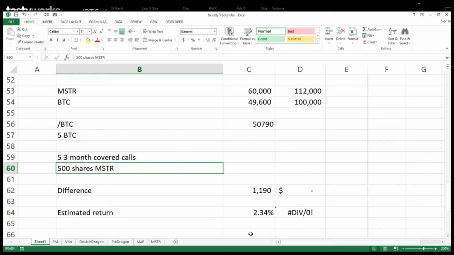So if you wanted to do the futures cash and carry trade, that's just another name for it. It's sort of like using a futures contract in lieu of a covered call, but the duration might be a little bit different. For example, with options, you have a little bit more flexibility.